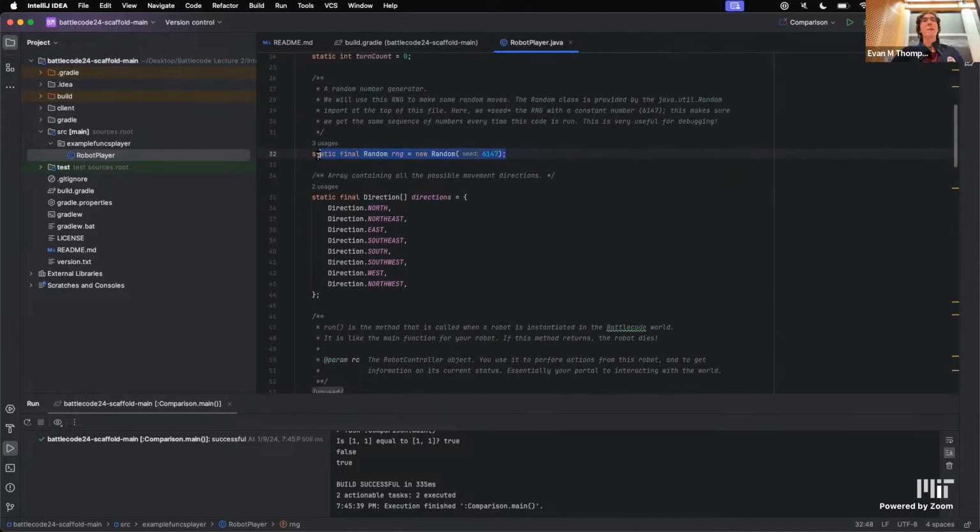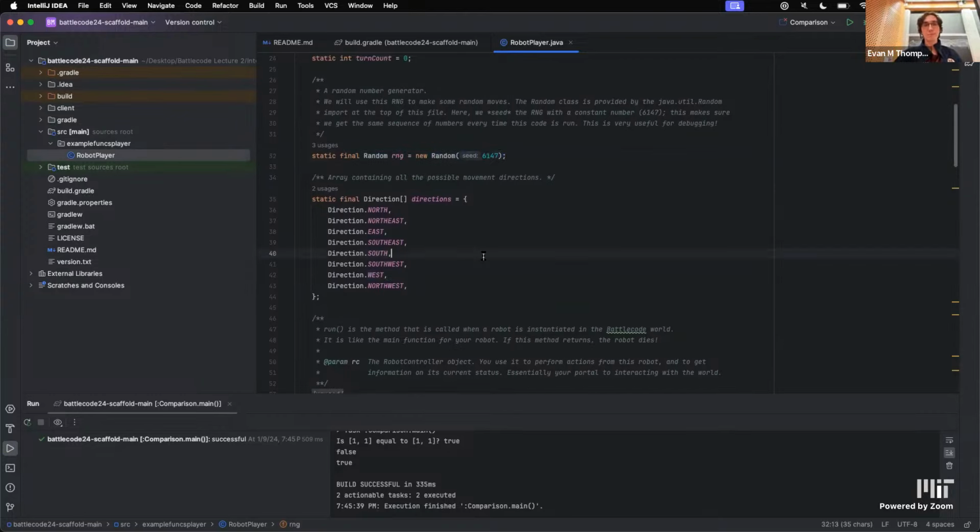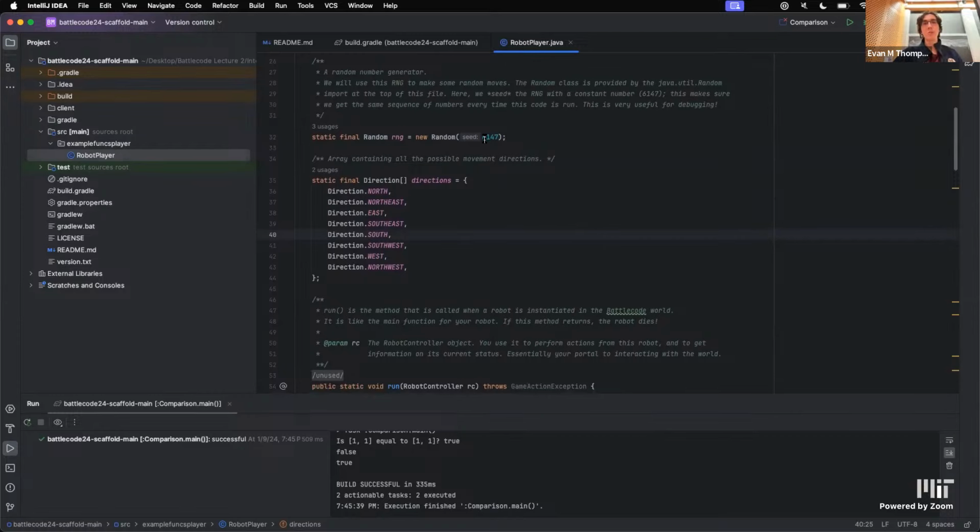Here we instantiate a random number generator. We need random a lot, so for example, in this bot, if we don't know what to move to, we'll pick a random direction. So we'll use random to do this. And then we also include a fixed seed in here. Basically a seed just tells the number generator how to pick the ordering of numbers. If we put a fixed seed in here, it'll always be the same every time. That way, if we keep running the bot over and over again, we'll get predictable results.